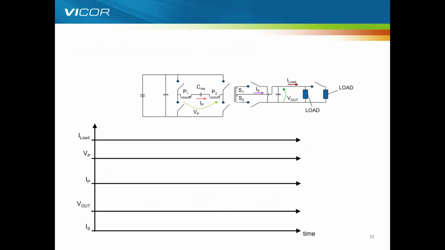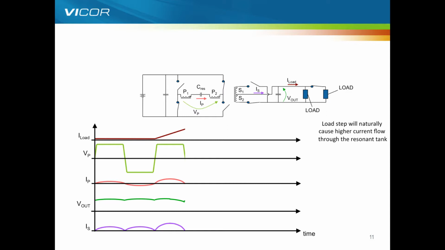However, the name sine amplitude comes from the behavior of the system when we go through a load step. So here we've added a load to the right-hand side, and we start the first few cycles with our standard load applied, and you can see the standard voltage and current on the primary, the output voltage and the secondary current, the same as before. But now we're also putting a measurement on the load current itself, and you can see we're at a nominal load.